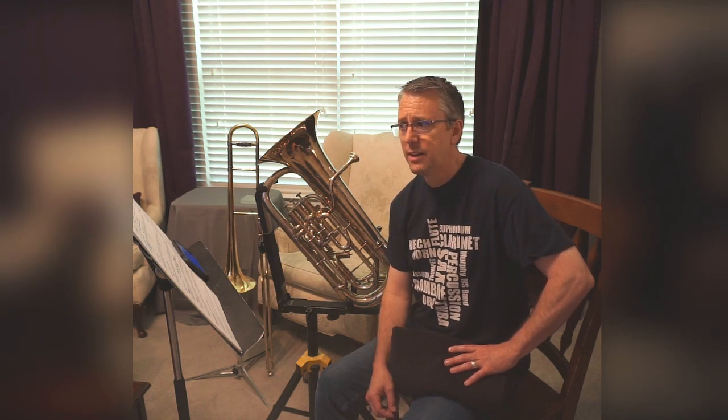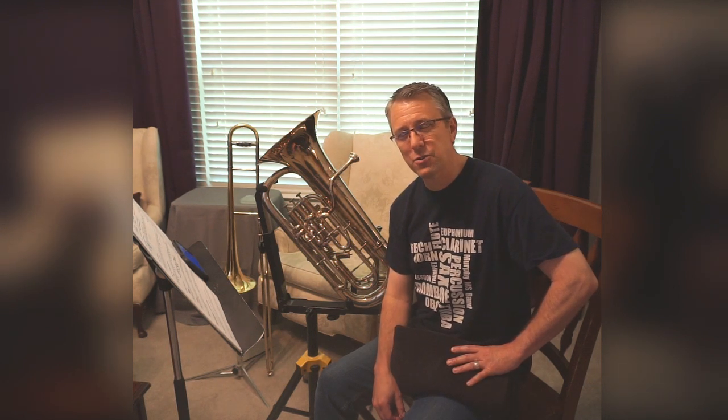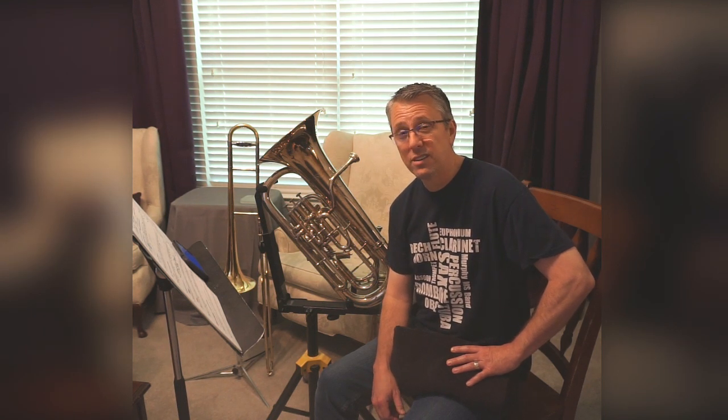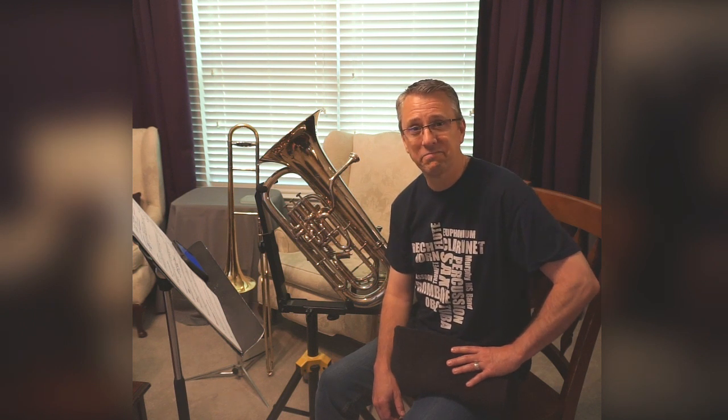Notice that for the first time it showed up in the middle of a measure instead of at the end of a measure. So we're going to have to end the first note a little bit early so that we can get to the second note on time and still get our breath. If you think about it, the first note of measure four really is only going to get half a beat because we have to take a breath. So it's almost going to be like playing one eighth note by itself.